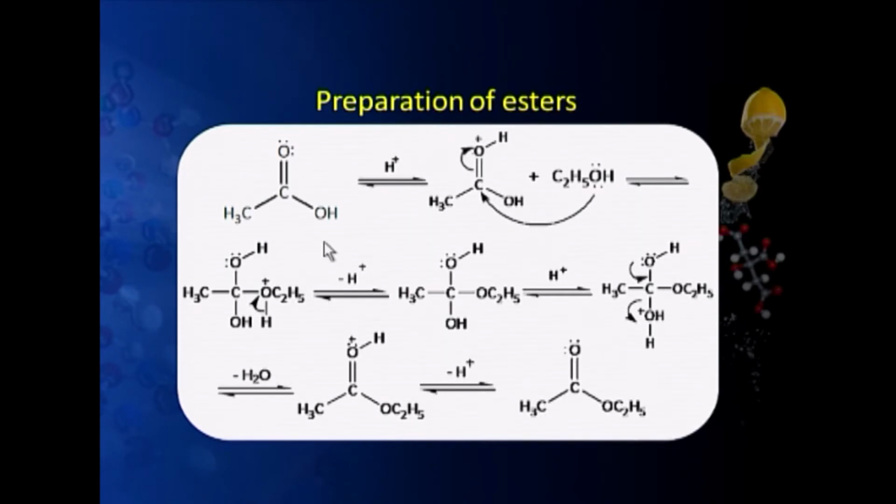And if we take a 1:1 ratio of this acid and alcohol, then 100% conversion to ester will not be possible. The reaction will stop at an equilibrium stage. So in order to get the maximum yield of the esters, the reaction should be carried out under such conditions that this water is removed from the reaction mixture constantly, or one of the reactants, either acid or alcohol, is taken in large excess, so that according to Le Chatelier's principle we get maximum yield of the ester.